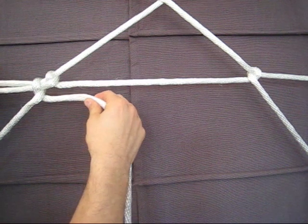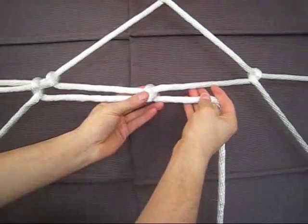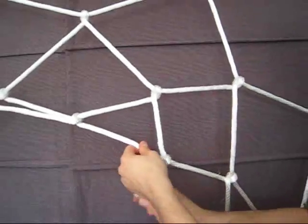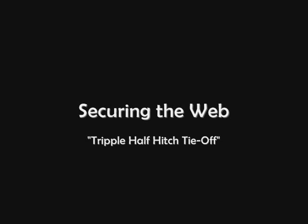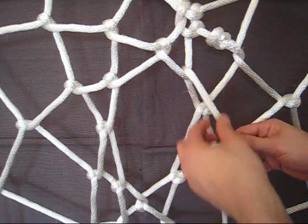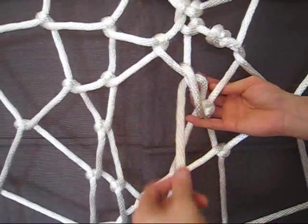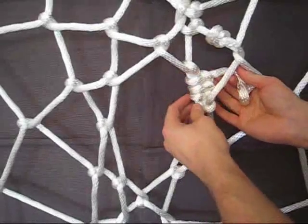The fourth rotation on follows just as the third rotation did. One half hitch after another, tied at the midpoint of adjacent triangles. Once you've performed a sufficient number of rotations, completely up to you, secure the web by tying the piece off with a series of half hitches, one on top of the other.